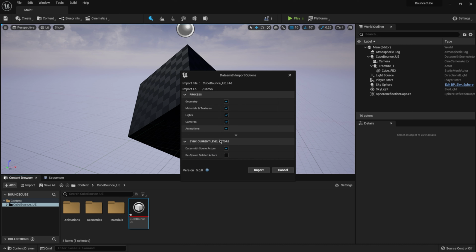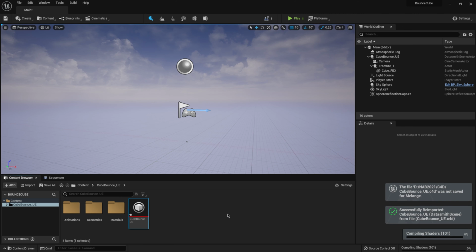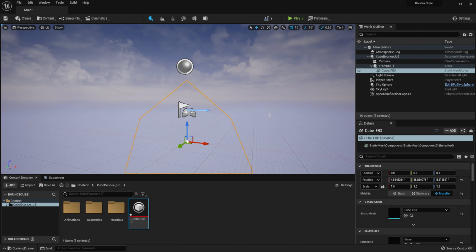So say that you have a more intricate scene and you only want to re-import the geometry, you have that flexibility here as well. Or if you just want to re-import materials or just lights or just animation, you could do all that stuff here. That's pretty cool that they give you that flexibility. But since I just started this project here and I'm not doing anything too crazy, I'm just going to leave everything check marked on here. So I'm going to click on import. And there you go. So now I have my glass on my cube here.